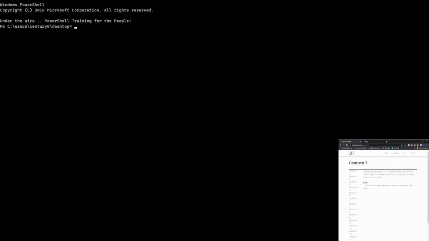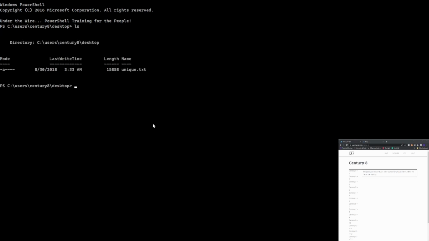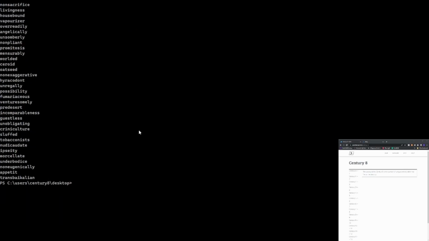All right, the pass for Century 8. Okay, we already did that one. So Century 8, Century 9. We got the pass for Century 9 is the number of unique entries within the file on the desktop. Let's go ahead and list the contents of the files on the desktop first. Okay, so obviously we typed that out. There's probably a whole bunch of the same thing in there, huh?